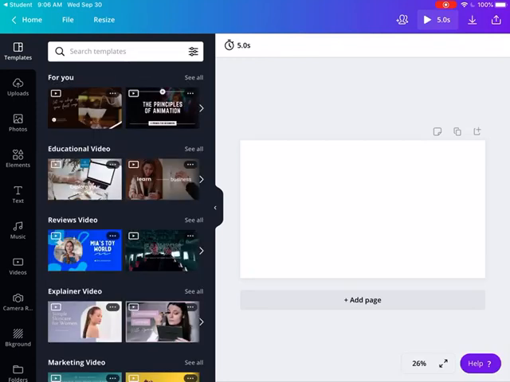All right, so before I get started with all the things that you could put into the document, I want you to make note of this little stopwatch in the upper middle of the screen, and it says 5.0s. And if I select that, that's telling me that right now my video will only be 5 seconds. So this is where you change the timing. The final design will be 5 seconds.